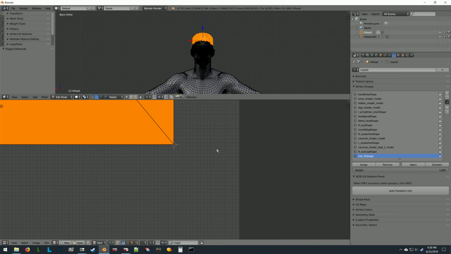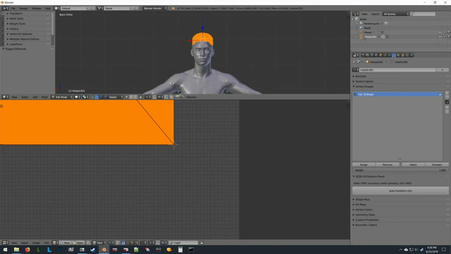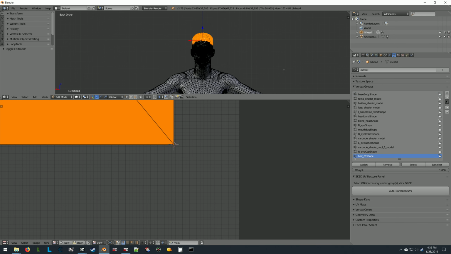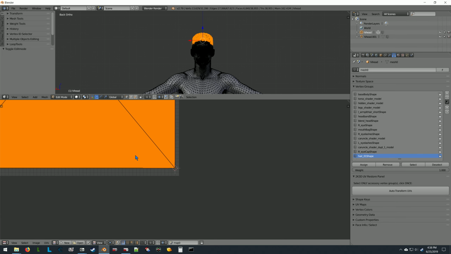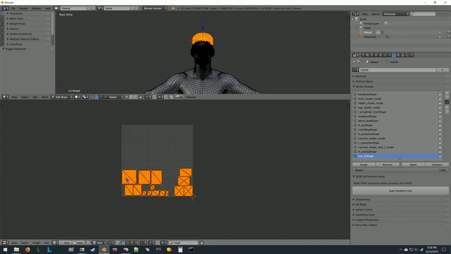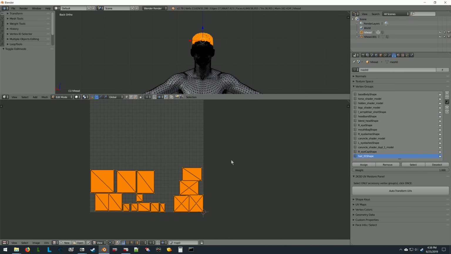it's just about there. If I wasn't doing this in a video, I would probably go in and nudge it over a tiny little bit to get it exactly lined up. But for all intents and purposes, this is where it needs to be. So you can click between them and press Tab to go into edit mode to check. Now you should see that it is exactly where it needs to be.